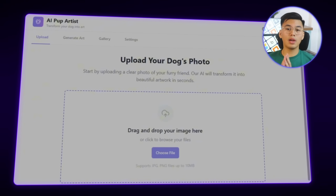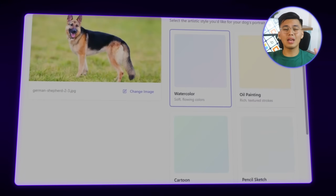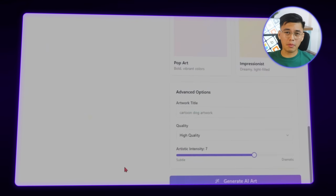There is one little hiccup here though. Replit is not hooking up the OpenAI API key properly at first, so the backend can't handle the uploads. Not a huge deal, the fix is just to manually re-authenticate the key. And there you go, all the uploads go through fine and image processing kicks in without a problem.